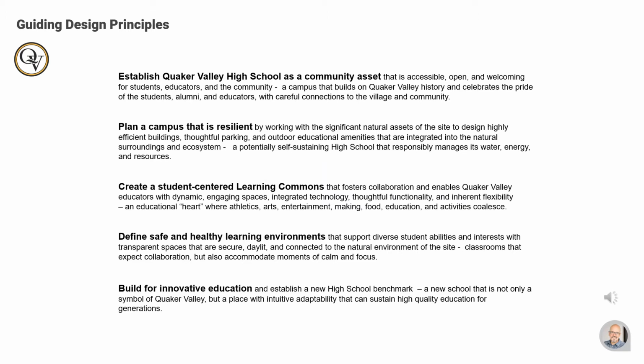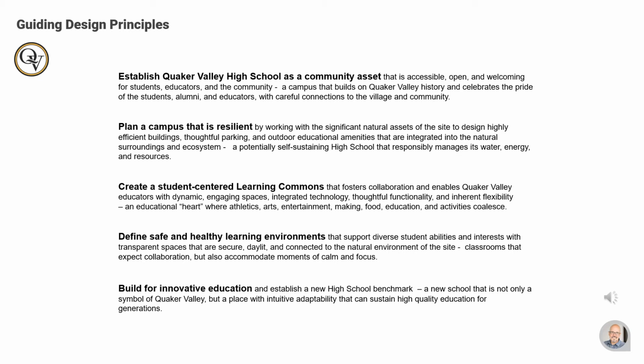This extended community engagement process has provided a fantastic opportunity for the broader community, parents, teachers, staff, and administration to be involved in all the key decisions of what this new building should be. From these meetings, we have developed a series of core design principles that now directly inform the design of the new school. All of that effort builds on the previous foundational work, programming, and planning studies, and coalesces into the plans for the new building.